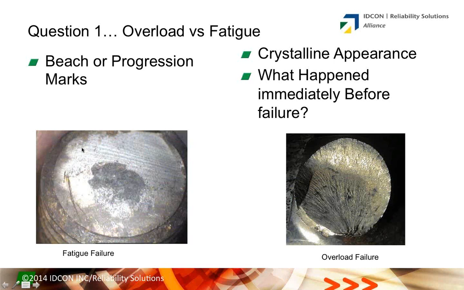On the left-hand side here, you have signs of fatigue with the progression marks. This one on the right-hand side is an overload. This happened over time, over a period of time. This happened instantaneously. Fatigue failure on a fastener, which this is, is invariably caused through a lack of tension. Not too much tension, but a lack of tension. Okay? Overload failures, crystalline, it's an immediate instantaneous failure. Probably 70% of all your failures are fatigue related.